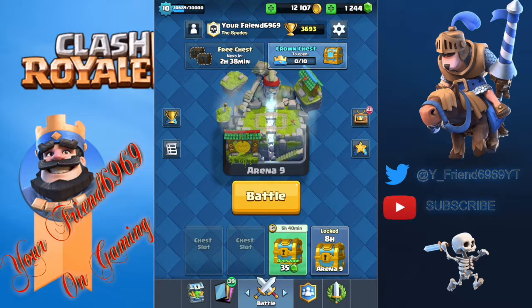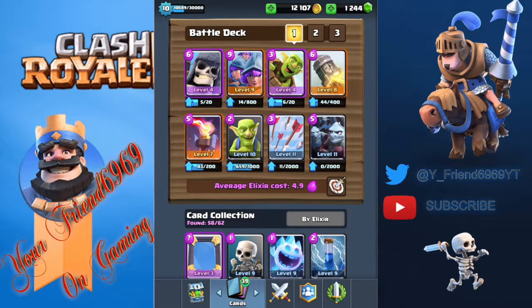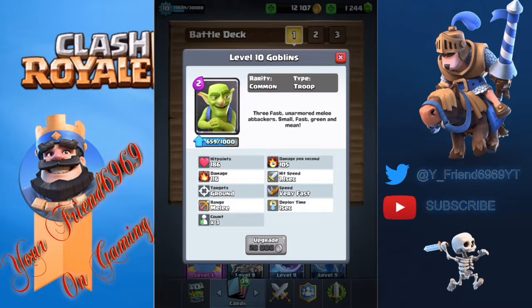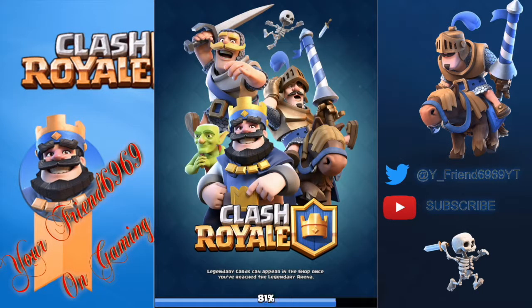Today we are just gonna be doing some live replays, and I decided to remove the Inferno Dragon because it's not really working for me, so I'm gonna put back some goblins right there. And we are gonna hop into a live battle and let's see how it goes.